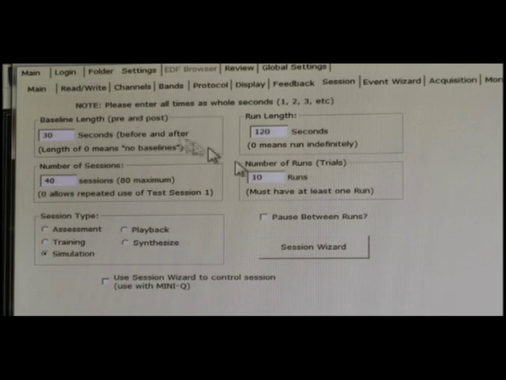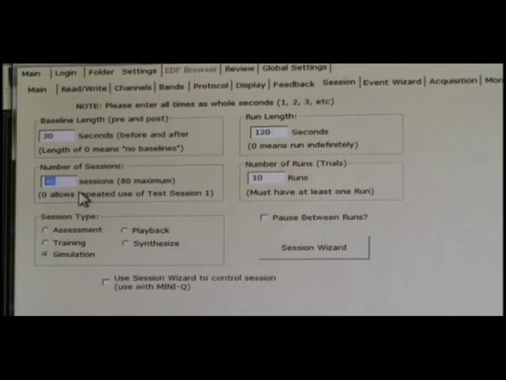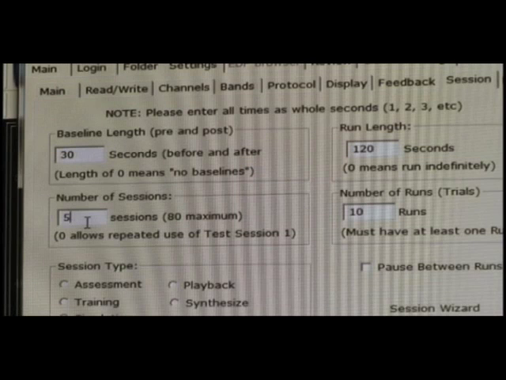Very important. Number of sessions is an interesting field. You can put up to 80 sessions maximum for a client. I really recommend keeping the number lower. The reason being is, especially if you're using technicians and technicians are helping you run sessions with your clients, having a small number so that you're looking over the progress of the client every 5-6 sessions or so really helps alleviate any type of issue that somebody didn't realize when they set up the protocol.